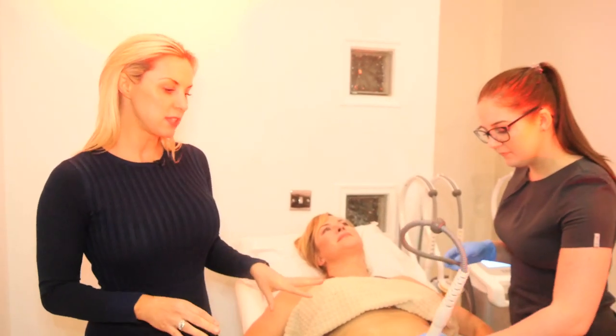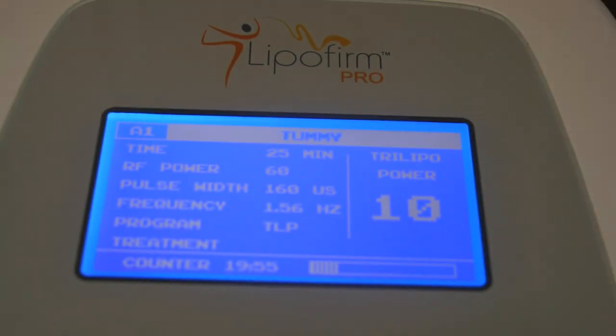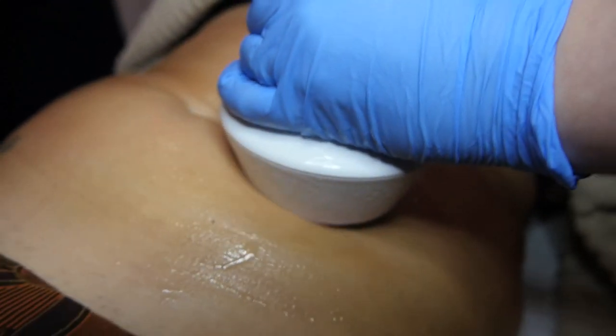What's important with this technology — the best I've seen in 25 years — is it's fantastic for inch loss and skin tightening all in one. This is a helping hand in any detoxification or weight loss program. It's really important during a weight loss program that you help stimulate collagen to tighten the skin. There's nothing worse than completing a weight loss program and finding you have flaccid skin at the end.